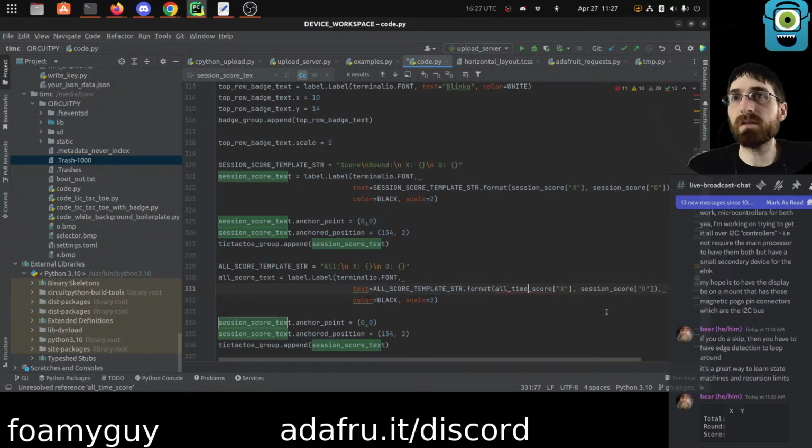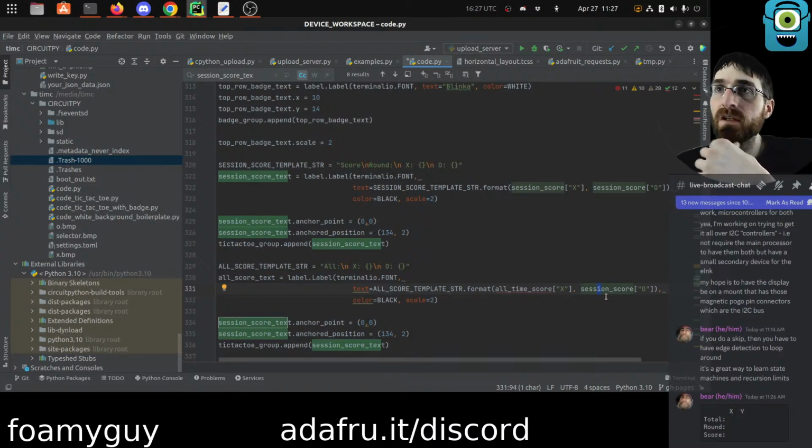Yeah, I think I like this other orientation better a little bit, for my own brain at least, personally. All time score. I can't really articulate why, but I like the columns being the different modes rather than the columns being the different letters, different pieces, different winners.